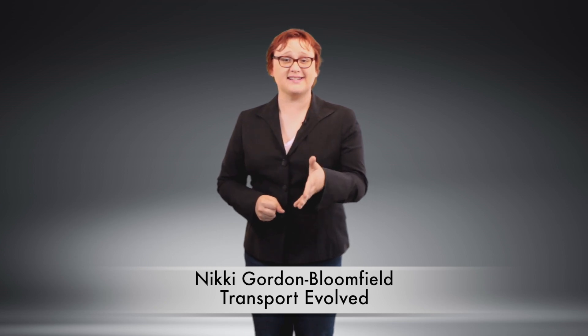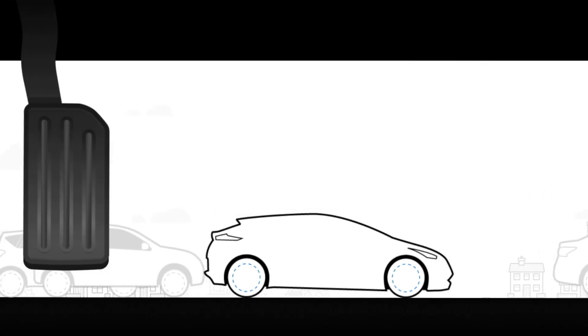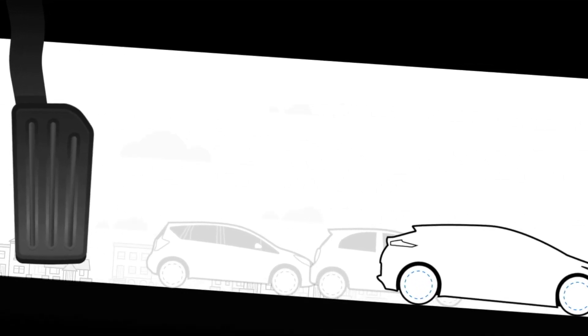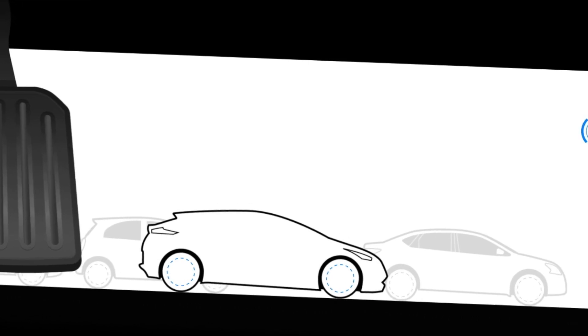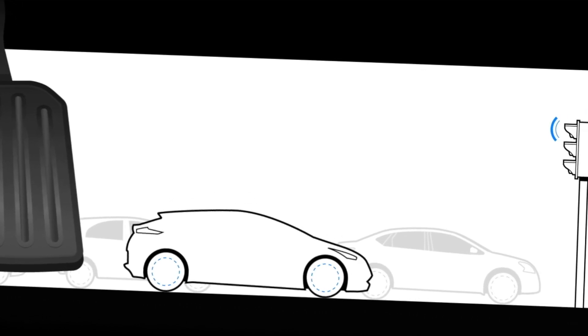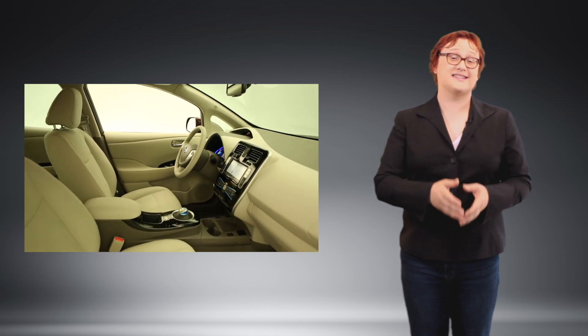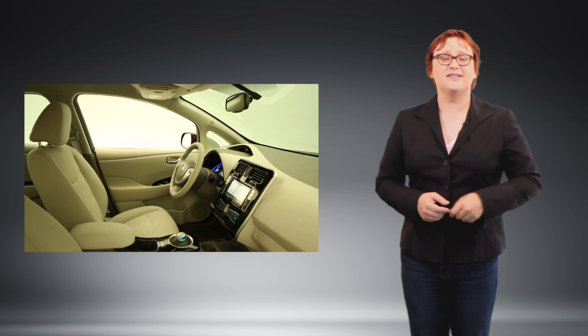If you were paying attention to the news mid-week, you may have heard Nissan announce its brand new 2018 Leaf electric car would come with a user-selectable feature called e-pedal, that would make it possible to use just the accelerator pedal to both speed up and slow down the car. Those unfamiliar with electric car technology may have worried Nissan was departing from decades of car pedal norms. But as those familiar with plug-in cars will tell you, Nissan's e-pedal functionality is better known as one-pedal driving, and it's been available in select electric cars for a really long time. So what is one-pedal driving, what's its function, and why are hardened electric car fans getting super excited about it making an appearance in the 2018 Leaf?